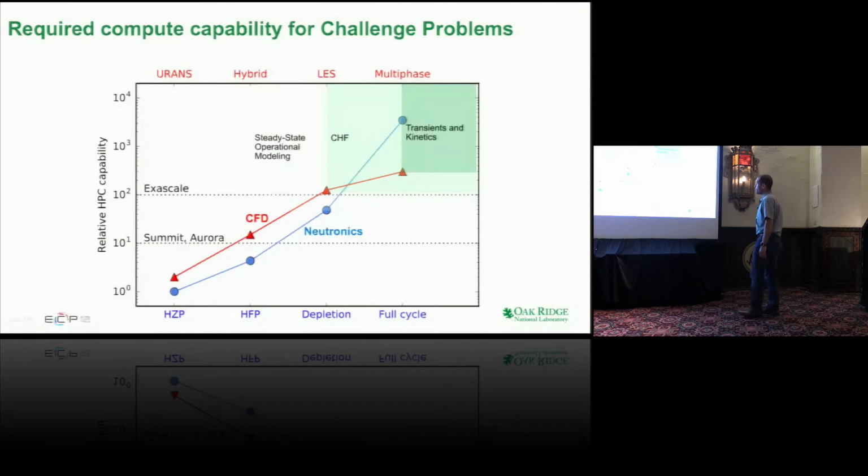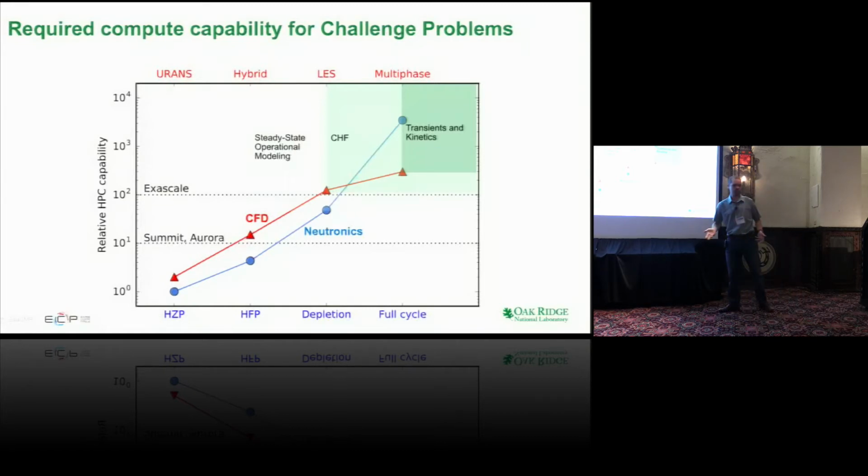Moving forward on this same scale, and then on the red scale, we're looking at Reynolds averaged Navier-Stokes. We're looking at hybrid LES. This is resolving turbulence. So when you talk about modeling critical heat flux, you look at how you're going to handle things like turbulent modeling at surfaces and things of that nature. And that's what these shaded areas are indicating. Moving forward, obviously as a reactor runs, the fuel depletes, you're burning uranium, you're replacing it with fission products.